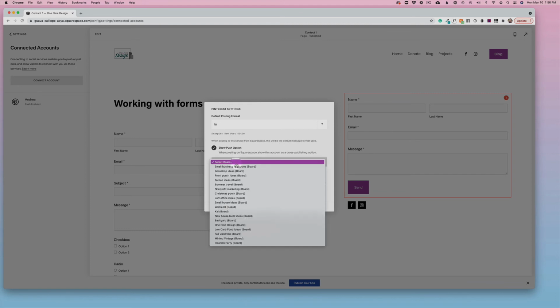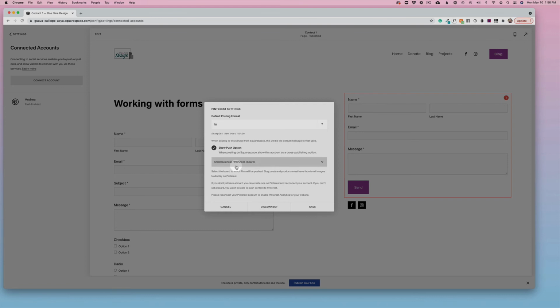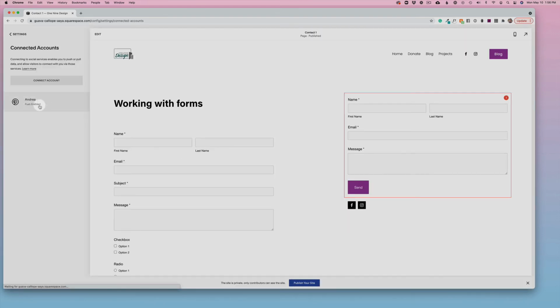I've got a lot of options here. So in this case, I'm going to default to the small business resources board. I'm going to click save. And now you can see here that push is enabled. And anytime I want to push content from my blog to Pinterest, I'm going to have that option. But it did not add the Pinterest icon here because, again, these are two separate features.